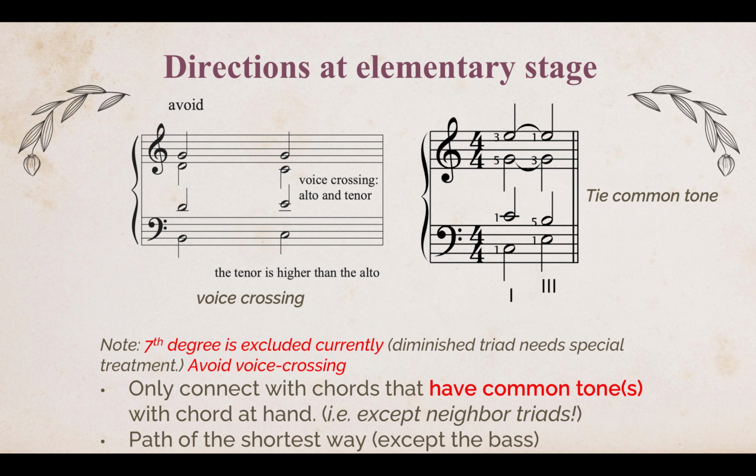To minimize errors, I have two handy tips for you when connecting chords. First, only connect chords that share common tones. Here's an easy rule of thumb. Aside from the chords that are right next to each other in the scale, most chords will share one or two notes. Second, try to keep each voice's movement as small as possible. The bass is an exception because for now we're always placing the root in the bass, and that might involve some jumping around. But the other three voices should stay as smooth and stepwise as they can.